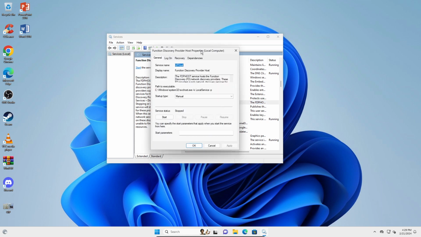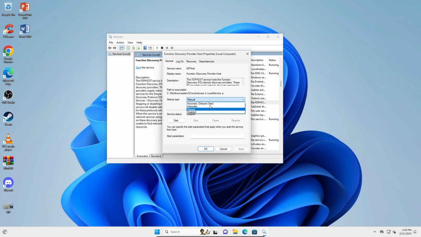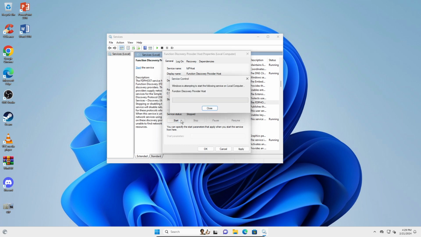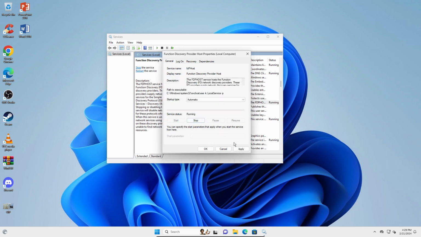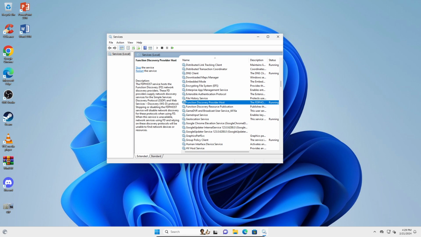Open that, set it to automatic right here, start it, let it auto start, click on apply. So that is the first service that needed to be started.